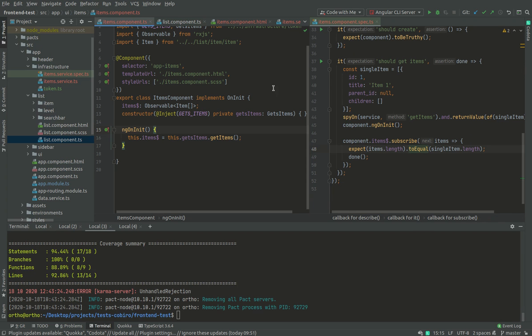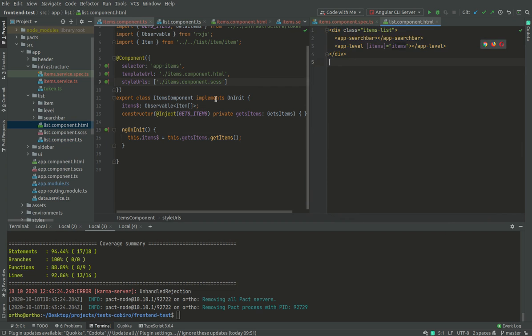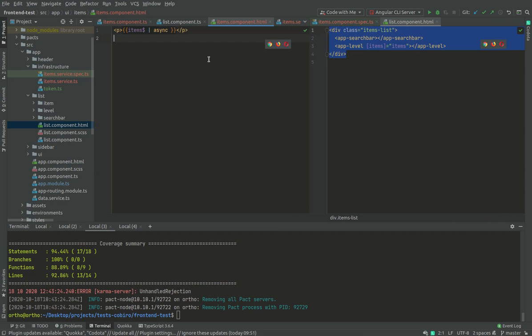Okay, so we're almost there with the refactoring of that component. Let me show it to you, the list component template on the other hand. So we would really like to get this one up and running in the items here as well. In order to get it to work, this items needs to be an observable with the async pipe. So that's pretty much copy paste, but it's not gonna really work.